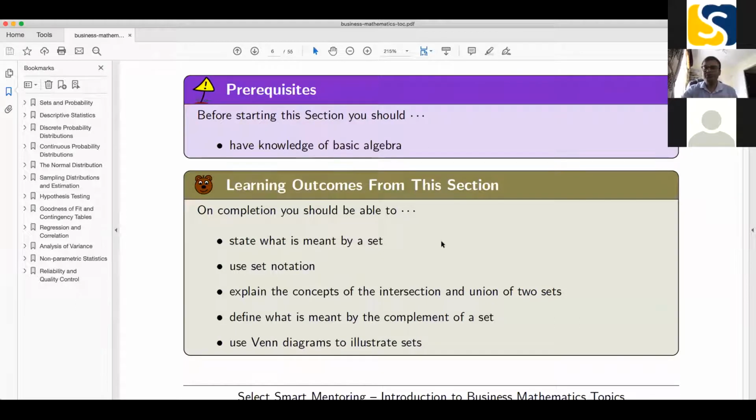You are learning about what a set is and what the basic algebra attached to it is under this section. Then whenever you think about something in your real life, when you're going on a street or waiting at a busy street signal, you can start counting how many cars are passing, and out of that, how many of them are BMW or how many are Maruti Suzuki or something like that. Then is there any commonality between them, or are they totally mutually exclusive? Those kinds of things are the real thing you learn from the material I provide under this section.